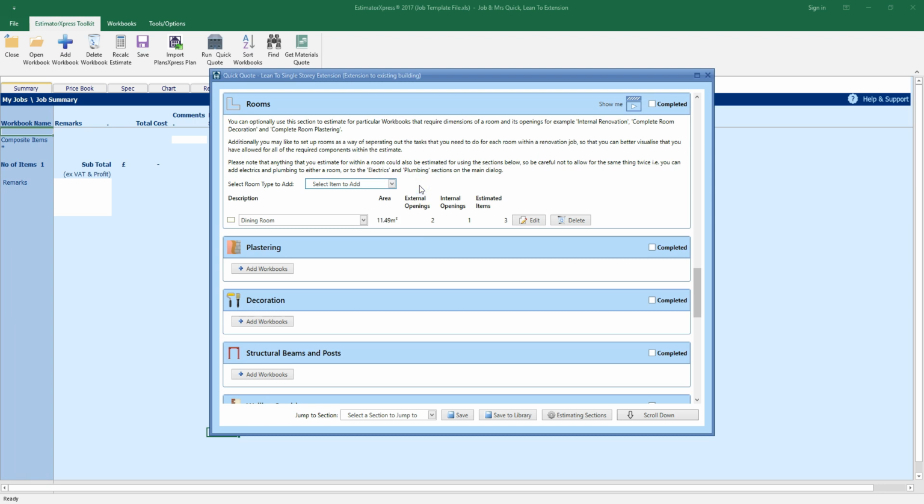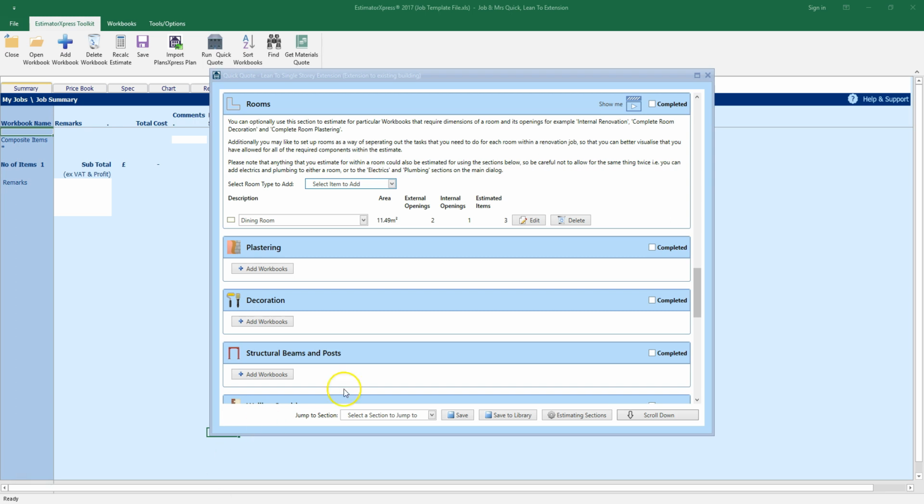If you need any further help using rooms, you can always click the Show Me button here. This will launch a video which will talk you through in detail estimating using the rooms section. Finally then, I'd like to discuss adding an additional template. There are many situations in which you might want to add an additional template to your quick quote. You might want to add a projection to a house or a bungalow to make a more complex configuration, or you might want to add a garage to a house estimate. However, if you want to estimate several houses, each house should be estimated in its own separate estimate. You can then bring them together into a project if you have the Total Toolkit or Ultimate Edition of EstimatorXpress.